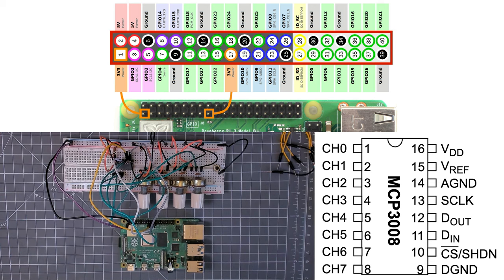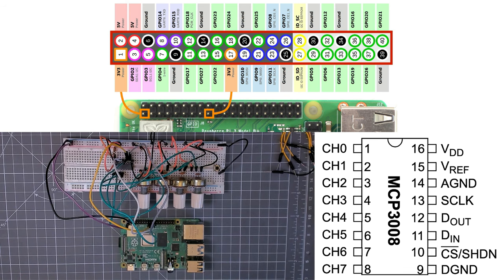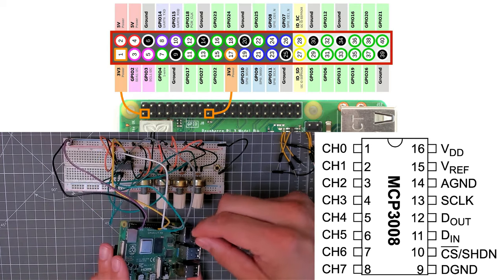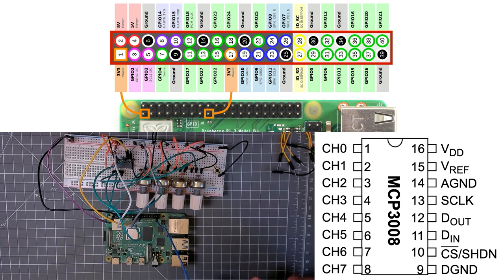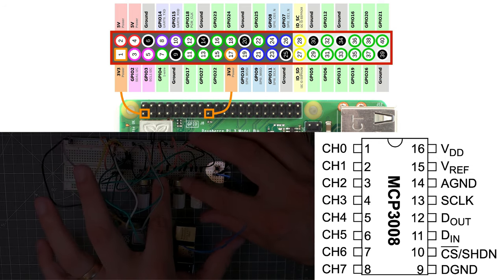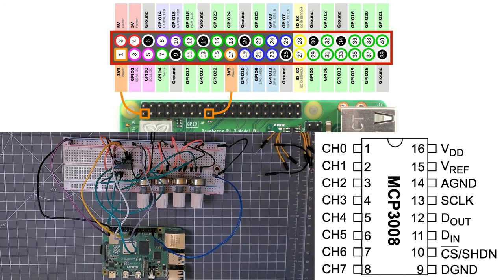And then finally, we just want to connect up the button. So this will be this blue cable. And this will go from GPIO 26, which is pin 37 of the Raspberry Pi header. And you can see the button, one side is going to ground. So basically, it's just going to have an input pull-up on that pin. So when we press the pin, we're going to record a high state. When we let go, it's going to be a low state. But we don't really have to worry about that because the library takes care of all that.